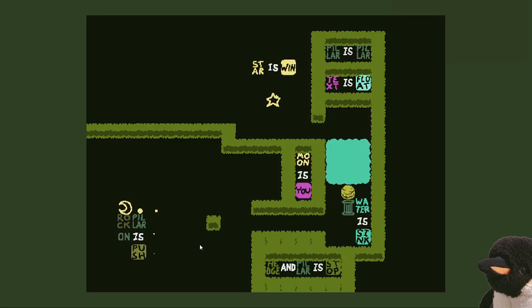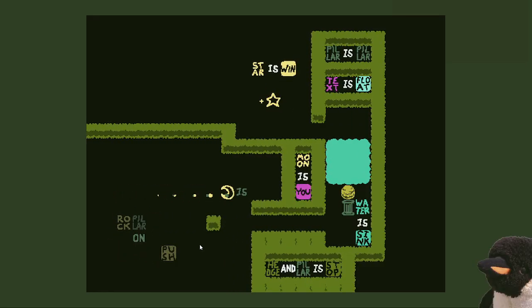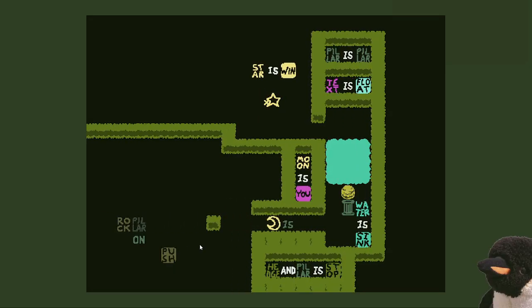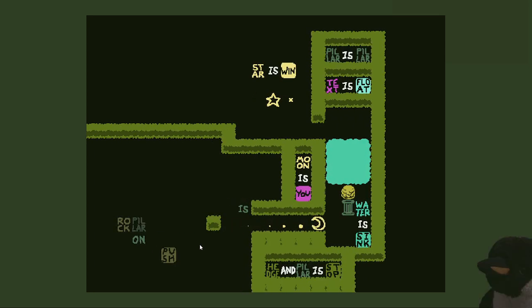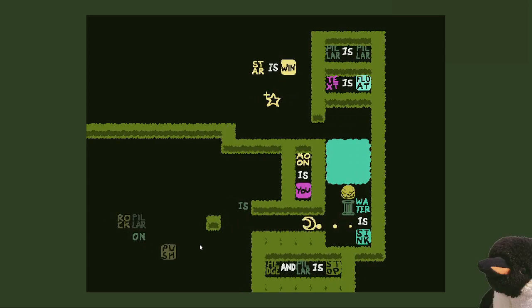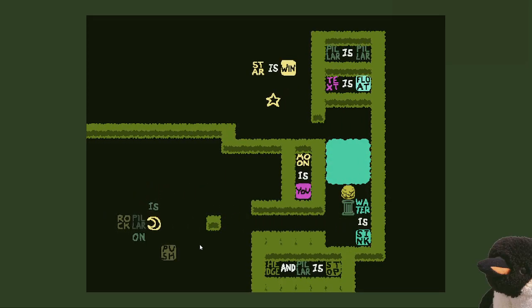What else can we take with us? Well, we need the is if we want to make another rule. Oh, but then we don't have space for it. So we'd have to use one first, or combine them. So I gotta go back here.